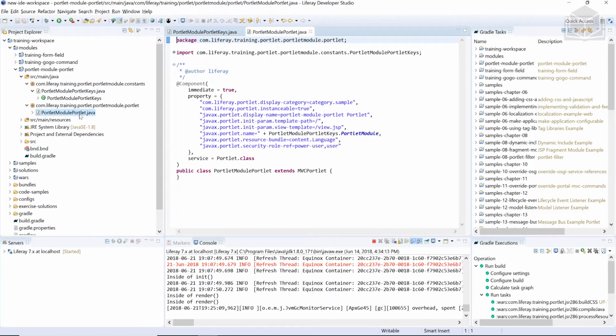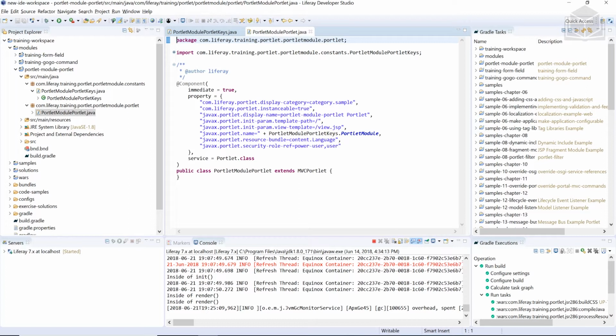So we can go inside there and you'll see it looks pretty bare bones. One of the cool aspects is the component annotation within the property element already has a number of properties specified here. So that makes our lives a little easier. In fact, everything is already ready for deployment.